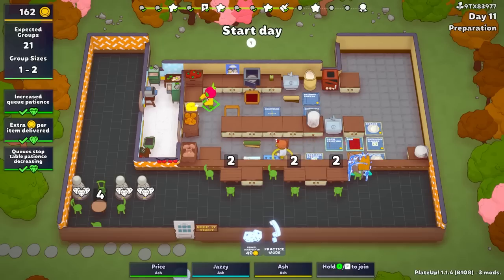Do we have any other blueprints in the blueprints cabinets that we want to buy? No, we don't. We don't have any in them. Oh, look at that. You have to go through the flower arch. Mmm, so cute.